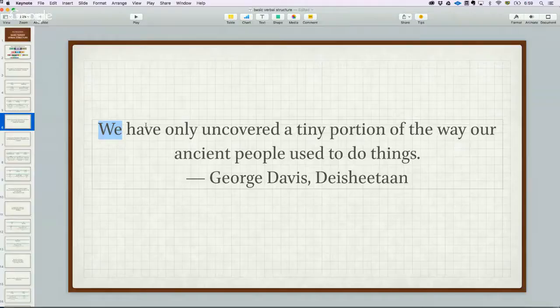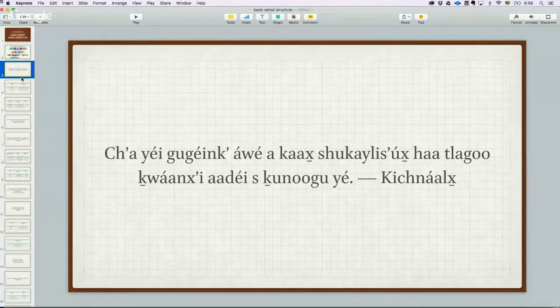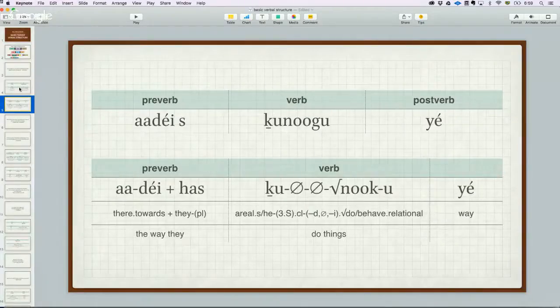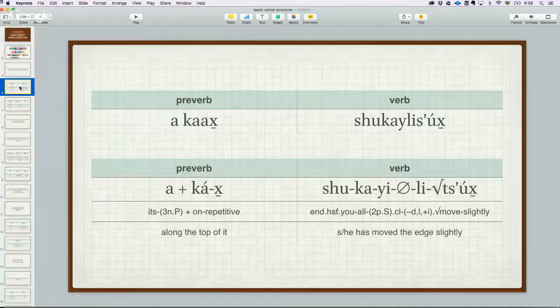It's 100% correct. But I think if we untangle what we're looking at, it helps us see the logic, and it helps us see how we can, you know, our goal is to become responsive like this. So we can use these things that were considered rare verbs. You know, if they were rare in the 60s, then it's like seeing a white moose these days. And so we want to bring some of these things back to use the way that they were using them here.